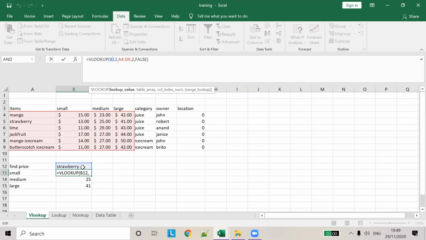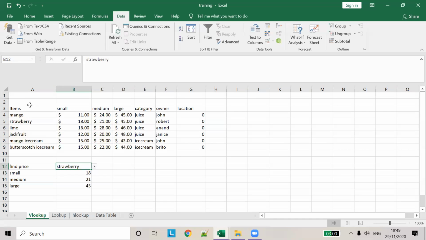So what it does is, when you pass strawberry, it comes here, finds the first matching value of strawberry, and goes to the right. It finds the corresponding column number. Since the data is all this, this is column 1, column 2 and column 3. Based on the column number, it will fetch the appropriate match. So when you choose strawberry, it comes down up to here and selects the appropriate strawberry small quantity value.